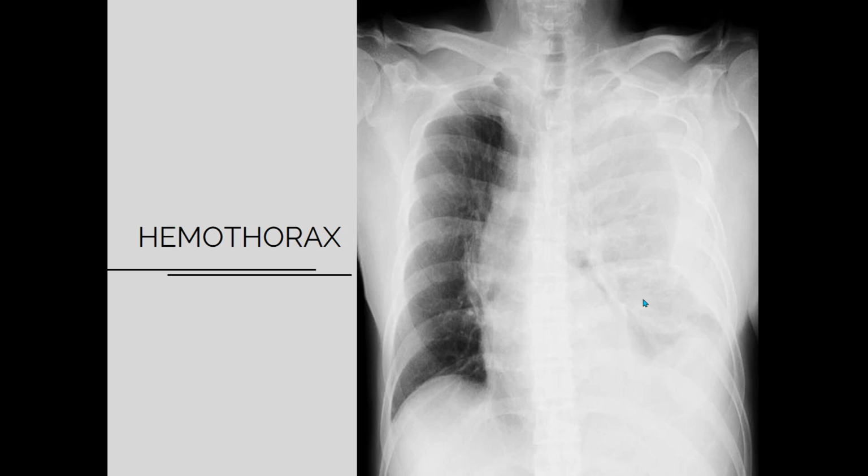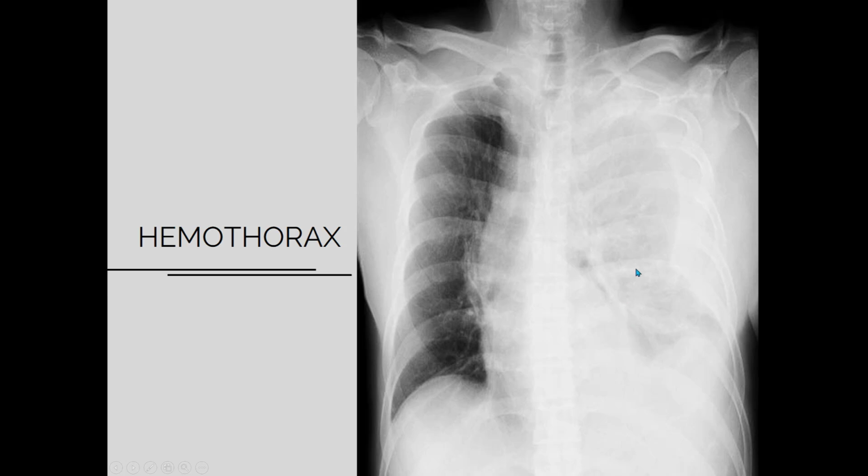And in this case you can see that this is basically an AP X-ray. Why are we saying that this is AP? Because the patient is lying down. Why can we say the patient is lying down? Because of two things. Number one, if there is fluid and the patient is standing, there must be an air fluid level, which we cannot see here. The other thing is that usually a gastric bubble is seen when the patient is standing, which we cannot see in this picture. So that's why we can say that this is an AP view.